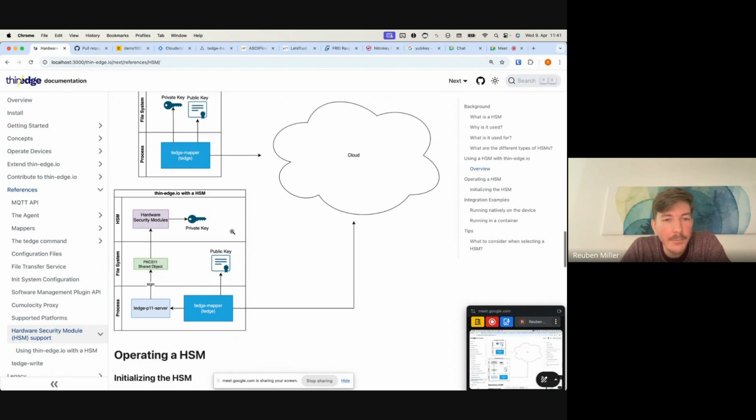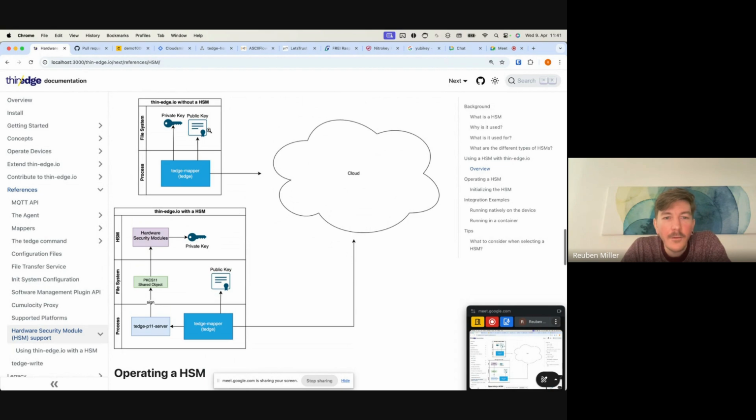So with an HSM, nothing changes with the public certificate. That is on the file system as before, because that is not sensitive. It was a little bit of a conscious decision to leave it on the file system, because it's important that everyone knows what the certificate is, or if you want to get some meta information by using additional tooling, you kind of want to know the common name of the certificate and maybe when it expires.